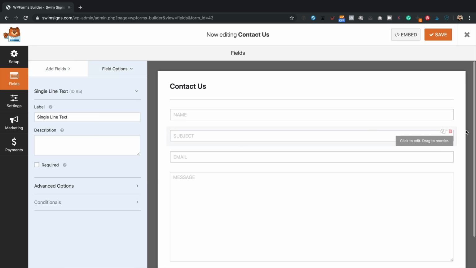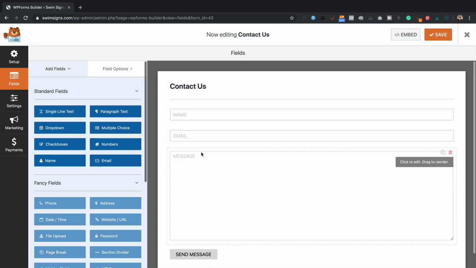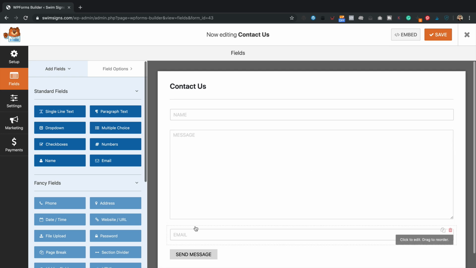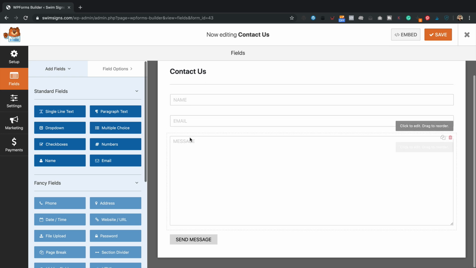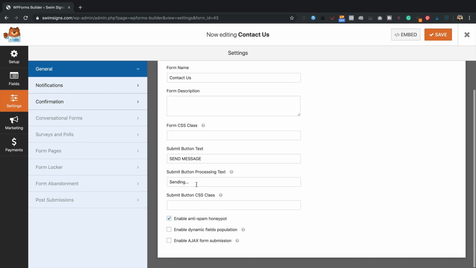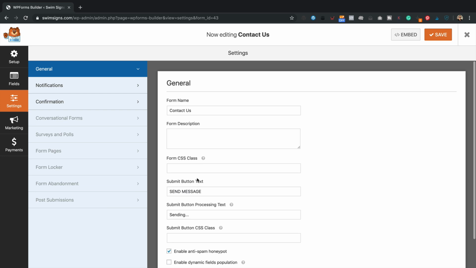That's the subject. I don't actually want a subject, so I'm just going to click the bin, get rid of that. Generally, name, email, and message is fine for a site like this. You can drag them about if you want to reorder them. There we go. So one thing you are going to want to check is the settings here. So you can change what the button says, all that kind of stuff.